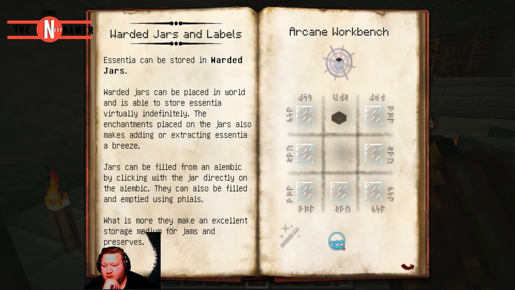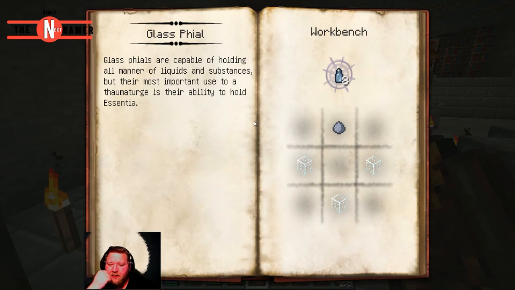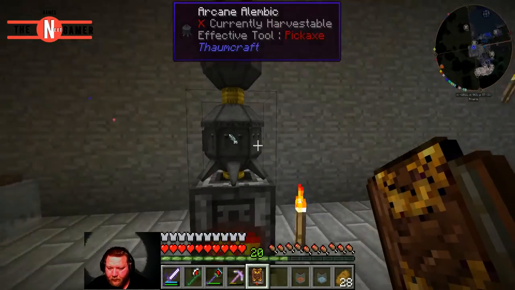What is more, they make an excellent storage volume for jams. Oh my god. And then there's the voided thing, yeah. Valves, okay, yeah. Glass valves are capable of holding all manner of liquids, and suitable for the more important holding essences, yeah. Okay, cool. Okay, let's see.